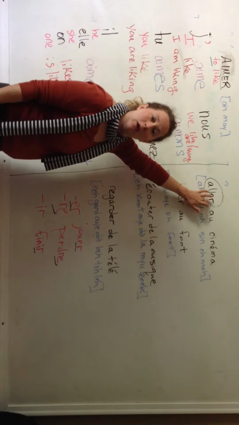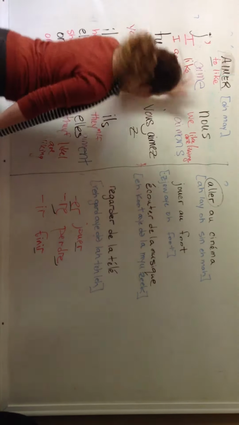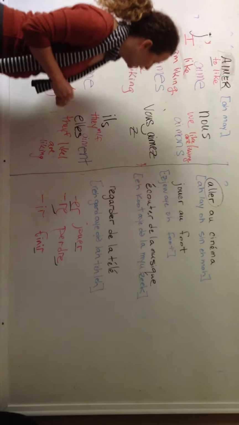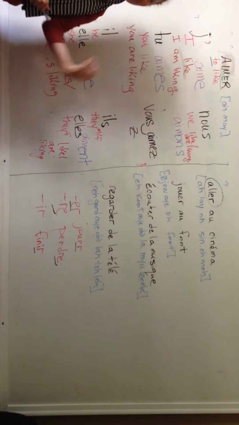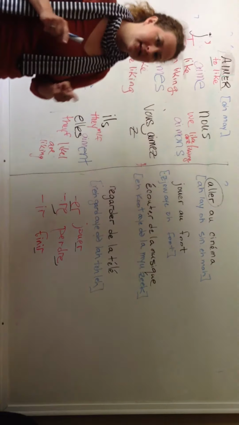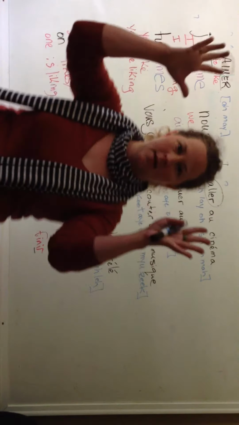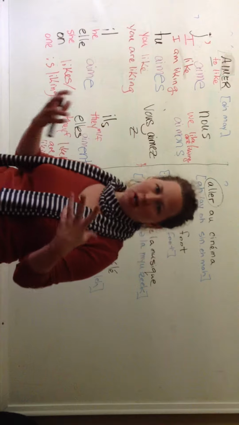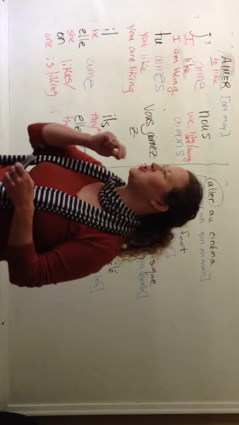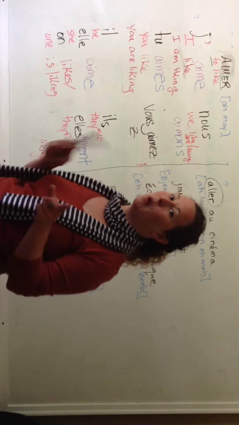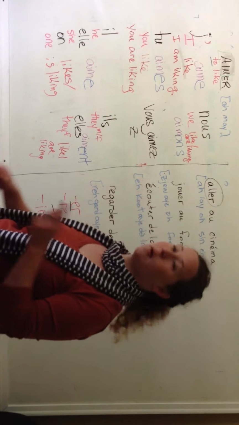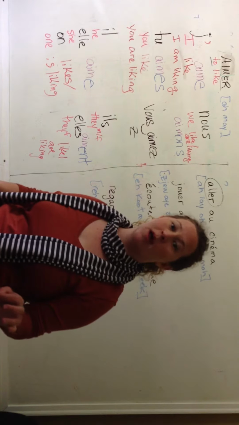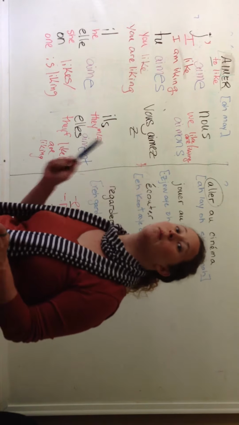An irregular ER verb is going to look completely different. It's not going to have the e, es, ons, ez, ent going on the whole time. Alright? Get a good look. Let me know if you have any questions. And I also have a handout, or you'll see a sheet that's got this very thoroughly explained. It's a strange process, but once you get the hang of it, it's very, very easy. But once again, notice the chart is set up first, second, third person, singular, plural. Same chart from your pronouns, and you will see this chart with every verb that you do.